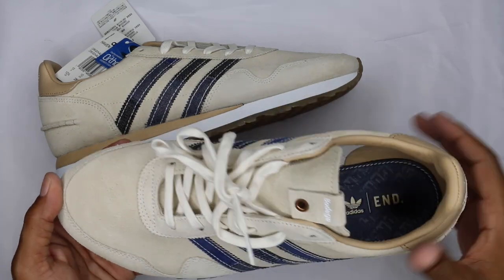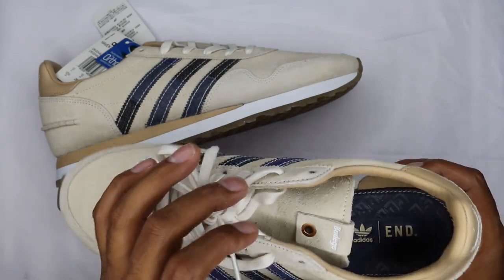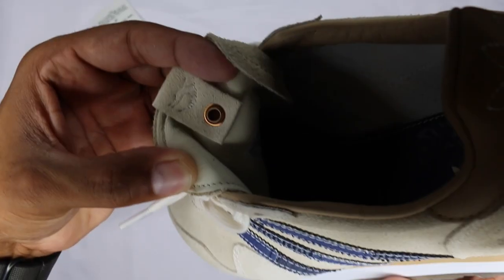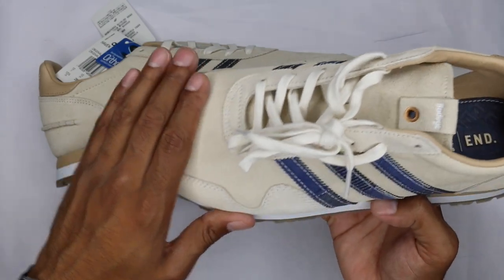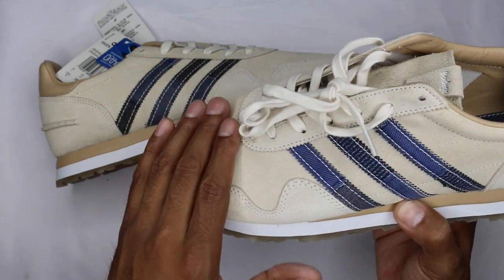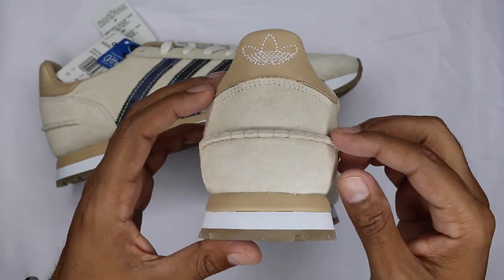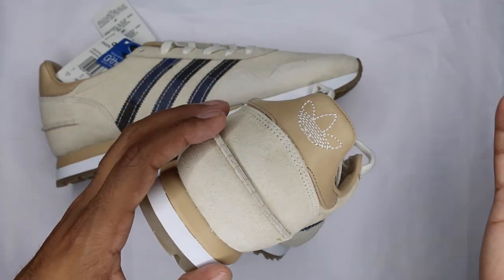You've got suede across the entire shoe, the tongue, and a pull tab on the tongue. There's a copper grommet towards the center portion, and a handshake on the back as always — that's for the Consortium series. Then you've got that beige suede across the rest of the shoe — the toe box underlays of the three stripe, and the toe cap wrapped all the way around. There's a nice pulled-and-stitched detail on the back that gives a little extra flair. I like it a lot — it's clean.